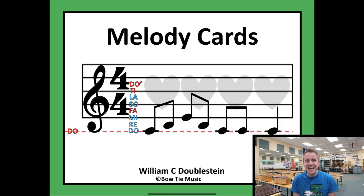All right, kids, it is time to get started. Let's look at level one. In level one, we're only gonna be using two pitches, so and mi. Now, every time we do anything with solfege, we need to ask ourselves a very important question, which is, where is do? And I'm glad you asked, because you see, do can change. It's movable, movable do. So do can be way up high on a music staff, way down low, or somewhere in the middle. It can even be on an invisible line above or below the staff. And in today's levels, you're gonna notice that do is on an invisible line below the music staff.